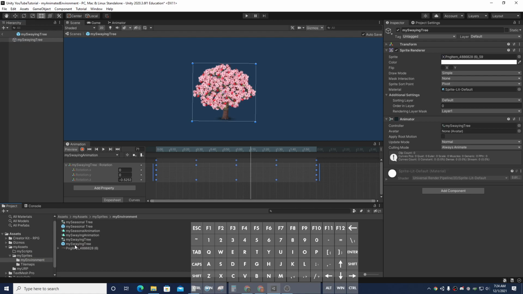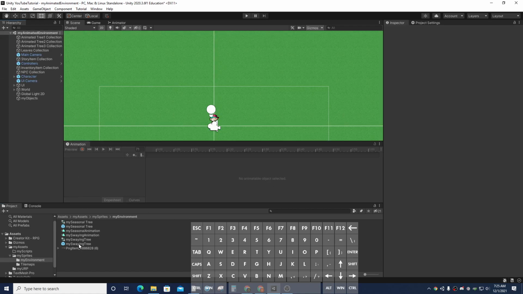Let's go back to our prefab. Remember, this is the object that we were playing with. We've got to go back to our swaying tree prefab and make sure that our animation is there. So it looks like my swing animation is not there. Or if it is, let's double check to make sure. So this is my swing animation. It looks like it already has the animator there. So it looks like it should work. Just go ahead and go back, and let's test it out.